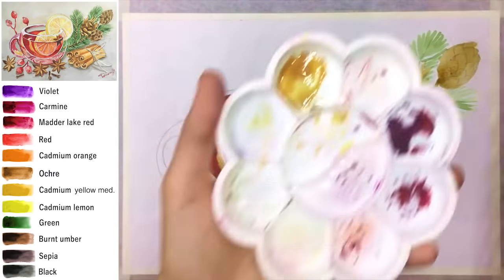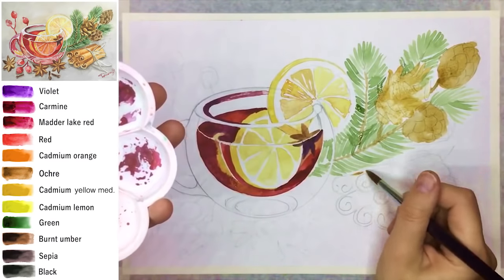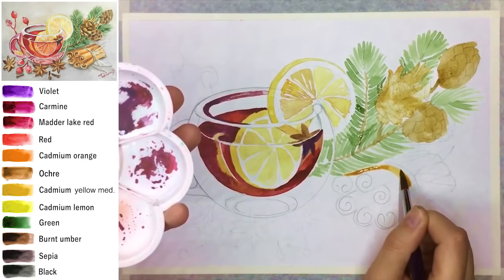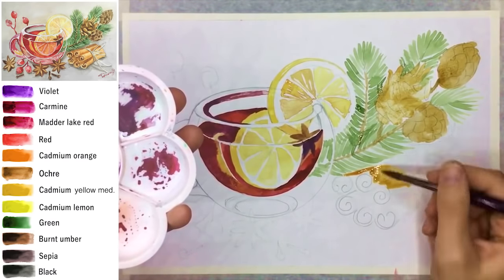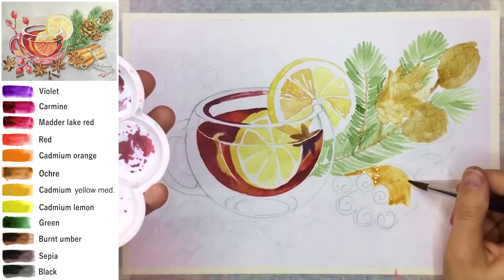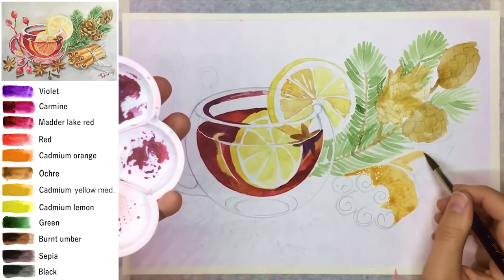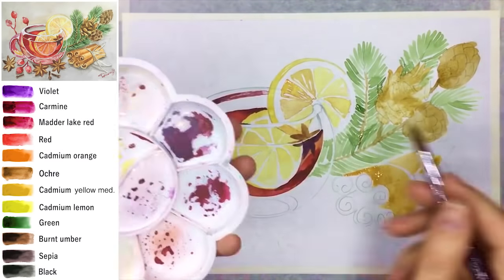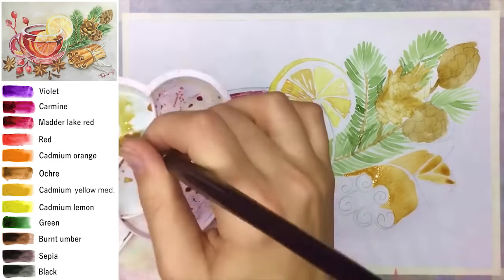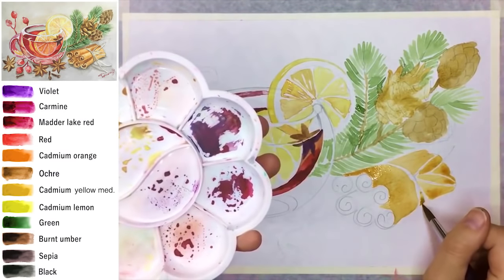We have to wait again. Those points have to be dry for the next detailing process, and this time we can create the first layer for cinnamon. Same color as for pines. And here you have to leave the rope area empty again.